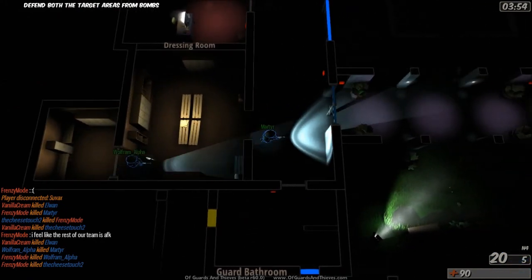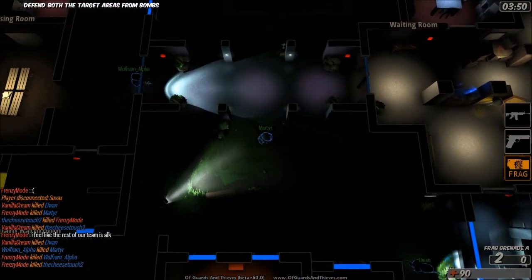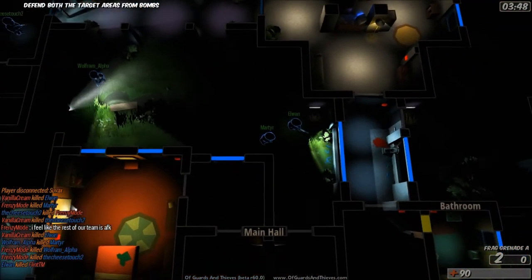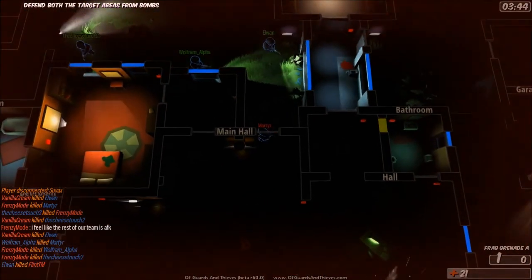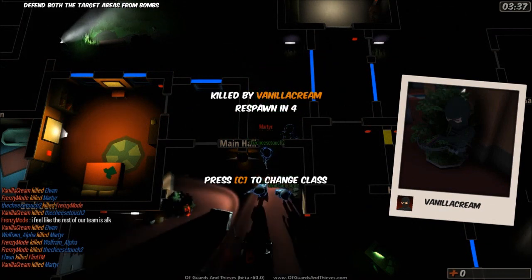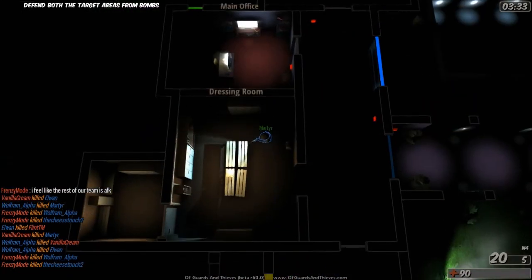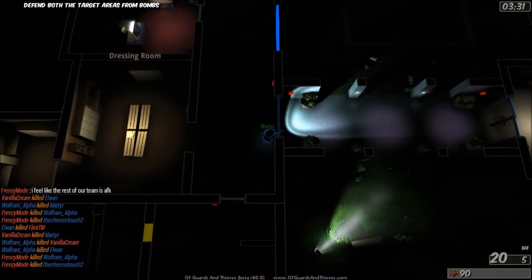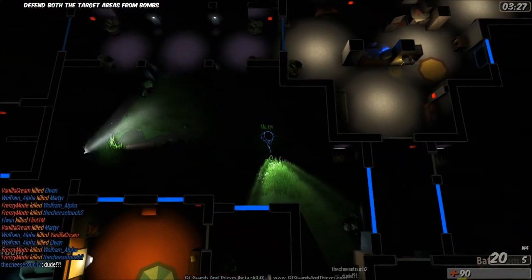Alright, let's try this again. You know what, this time I'm going to go in there with a frag grenade. Oh, they totally are hiding, those freaking cowards. All they're doing is just kind of camping that one area, which again is a tactic that they can use, but I don't necessarily think it's going to help them achieve their goals unless they're trying to distract us, which is very possible.